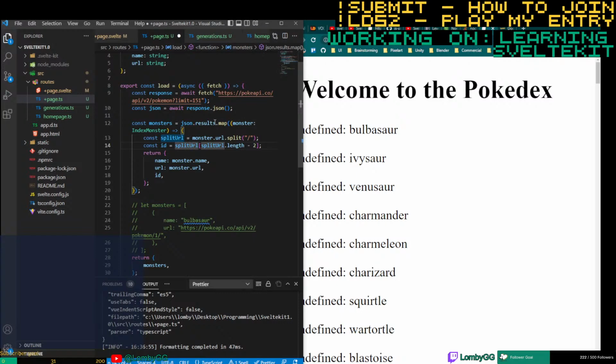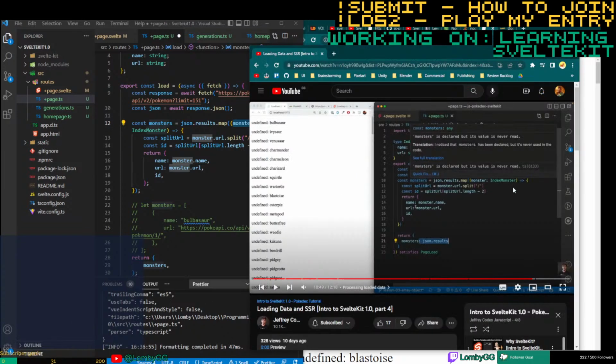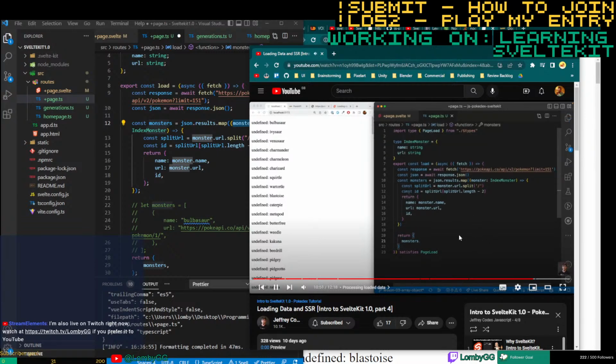So JSON.results.map. Oh, maybe that should be monsters. JSON.result.map, the monsters array that we created. Save it. Right, what are we doing different?